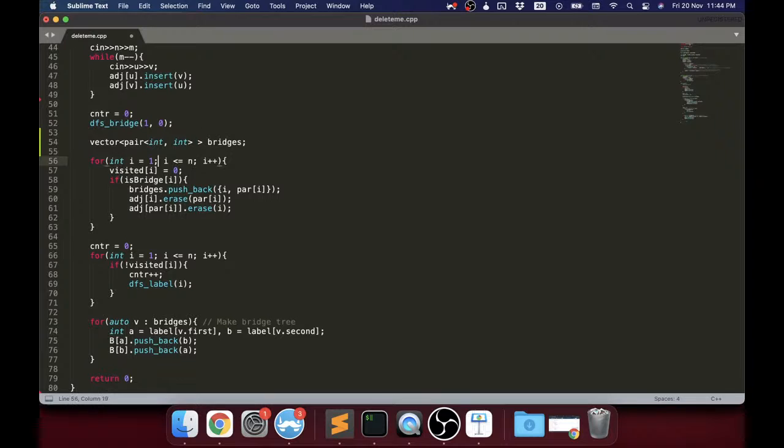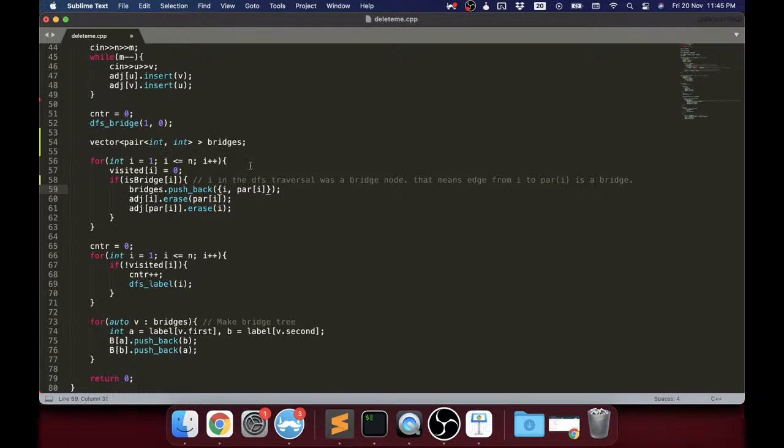So I just go through all the nodes. If it's a bridge node, that means I in the DFS traversal was a bridge node. That means the edge from I to par I is a bridge. So if it's a bridge node, you add it.